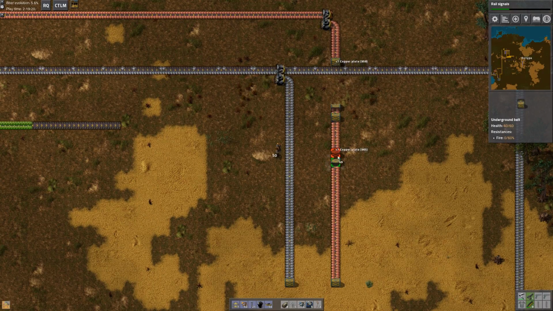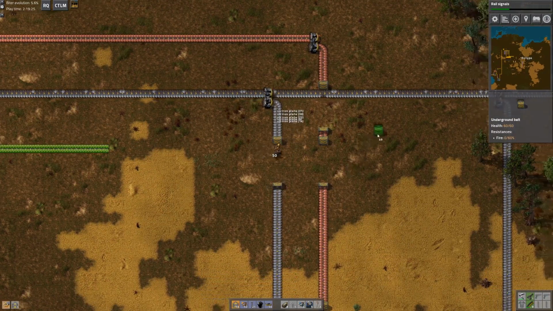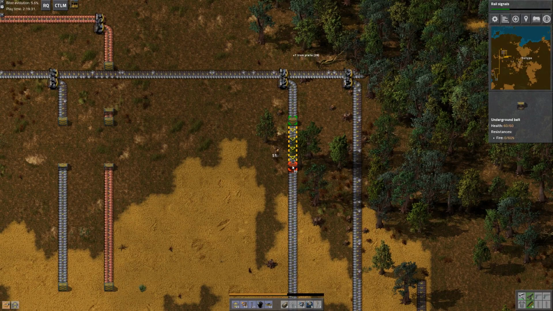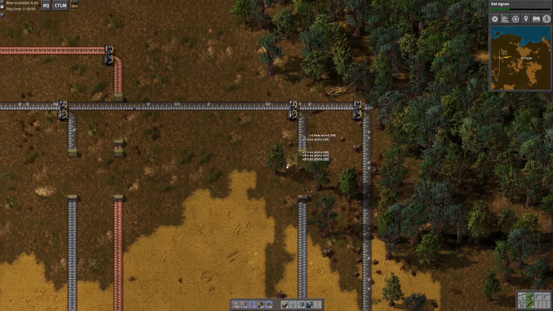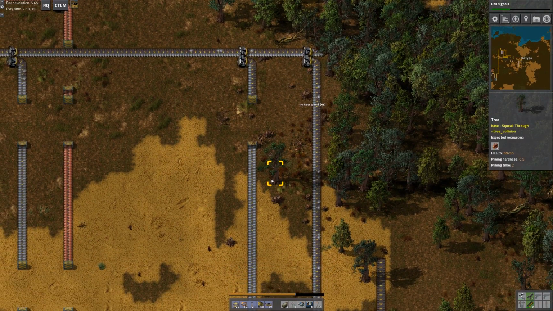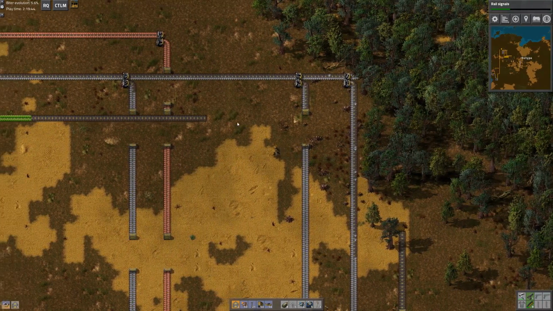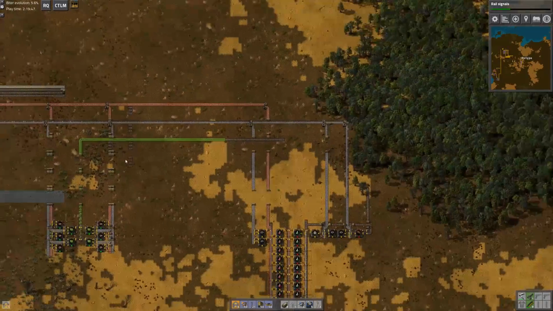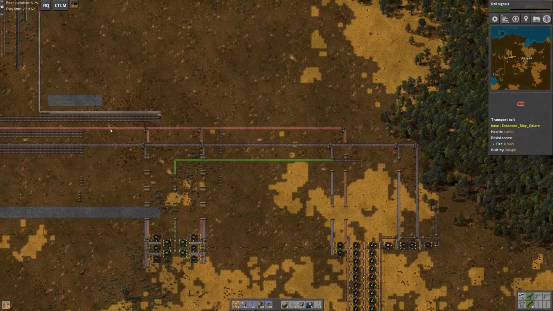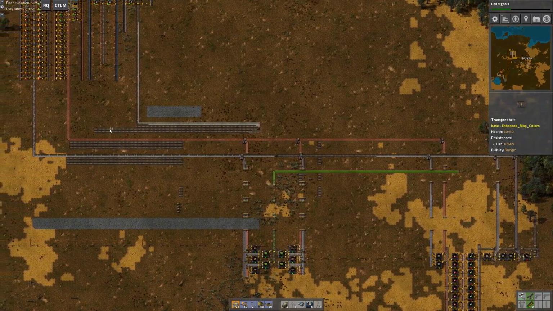But I'm not out of underground belt. We'll go ahead and just lay some of this down where I know it's going to have to be. There we go. Clear the trees, clear the trees. And finally, Handy Hands has made me some more of this. And why hasn't it made me even more? Because I'm out of iron. So we'll go get some more iron. Here at least, Handy Hands can be working.